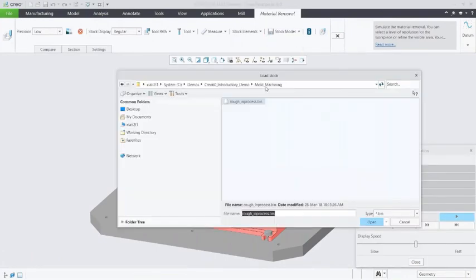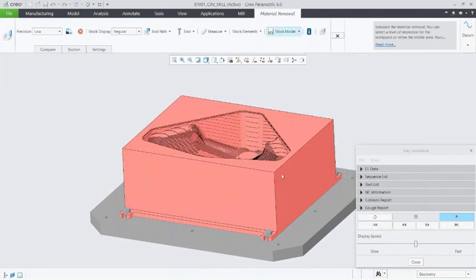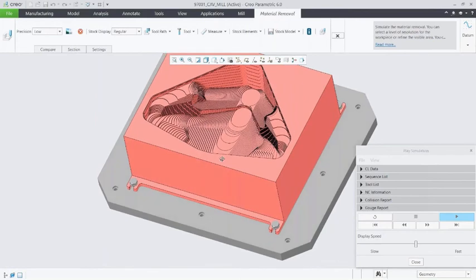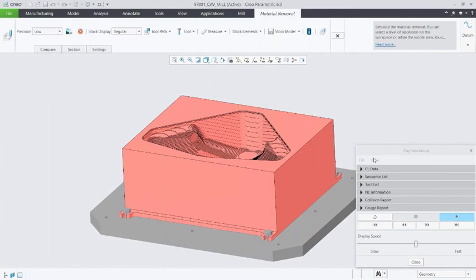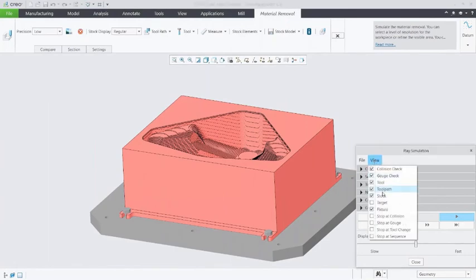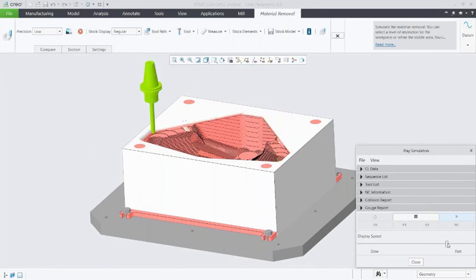You can open up a stock model. So we have obviously here the roughing process. So this is what it's going to look like after our roughing has completed and we're ready to start the finishing. So this is where we're going to start with our model. Again, turn on one of these options, however we want to see our simulation play out. We can turn our toolpath off, and we see those edges now coming out of this much more precisely, much closer to our final product.